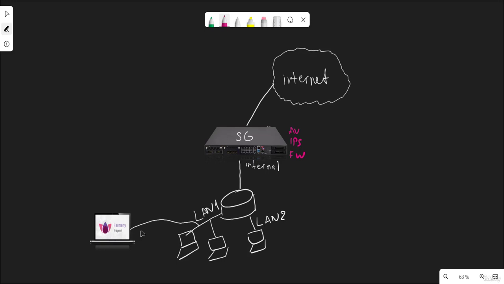So basically, when that specific user tries to connect to the internet, the traffic is processed with the security gateway, and when the traffic is going back from the internet, if that user tries to connect to a malicious website and tries to download a virus, the traffic will be inspected in your security gateway and the traffic will be blocked.